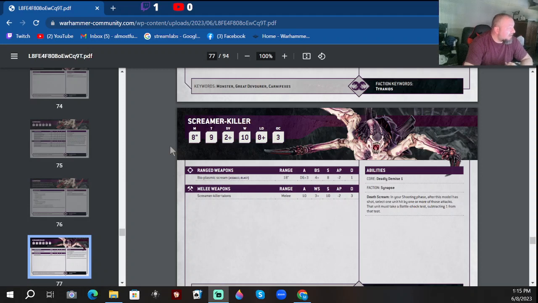8-inch move, T9, 2 up save, 10 wounds, leadership 8, objective control 3. Bioplasmic Scream, Assault Blast, 18-inch range, D6 plus 3 attacks, 4 to hit, strength 8, negative 1 damage. Then his talons are 10 attacks, 3 to hit, strength 10, negative 3 damage. And Death Scream in your shooting phase. After this model is shot, for each unit hit by 1 or more of those attacks, the unit must take a battle shock test, subtracting 1 from the roll of that test.